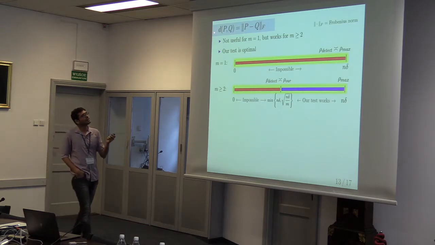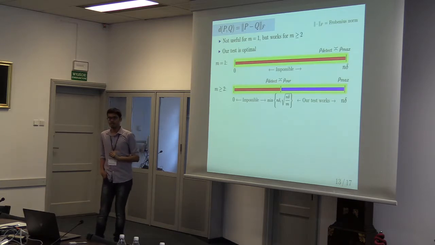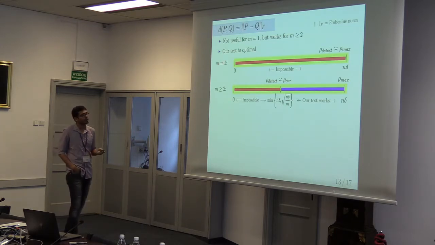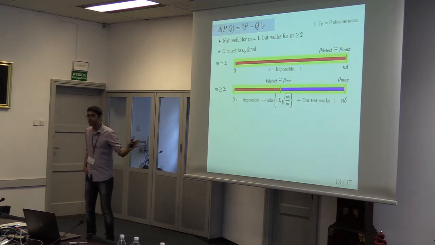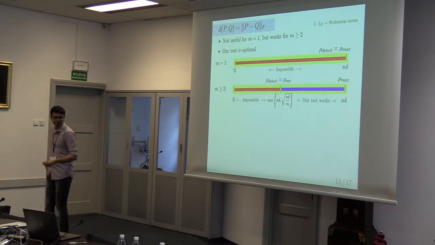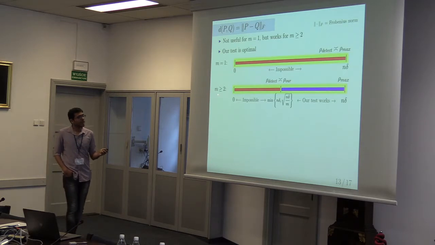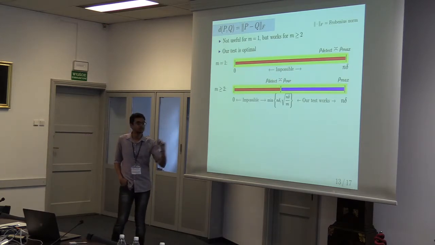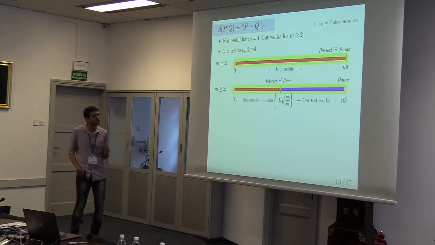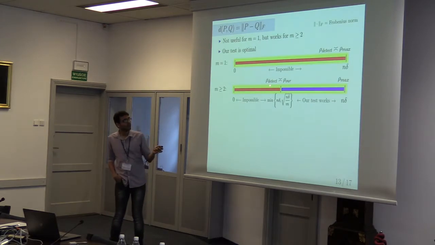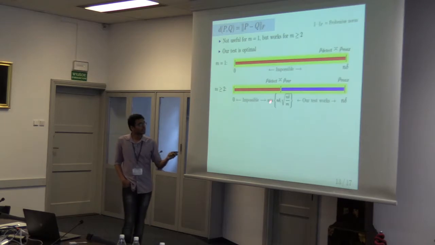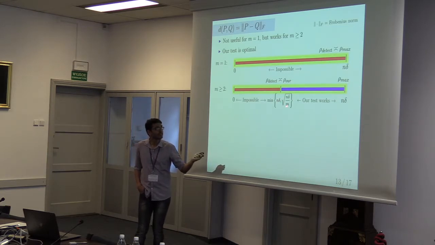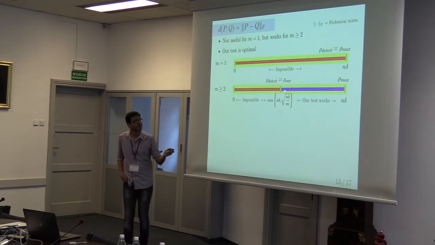So what if we take the distance to be the Frobenius norm between the two parameter matrices? Well, it turns out that if m is equal to 1, that is, we have one observation from each model, again the whole region is red. So there cannot be a test which has a low worst case risk. Whereas the moment we have at least two observations, there is a nice phase transition. These are equal up to constants. I really don't care about constants so much. So if rho is small, we have this impossible region, but the moment it crosses this threshold, which depends on the graph size, the sparsity, and also the number of samples that we observe, our test works.